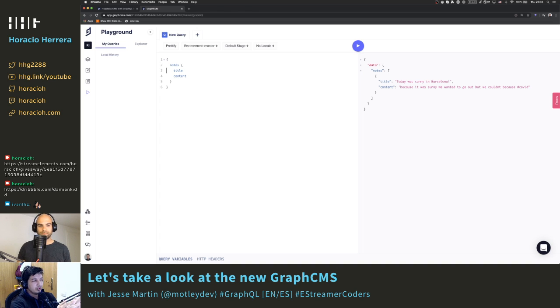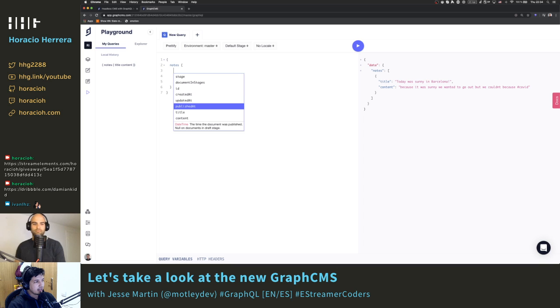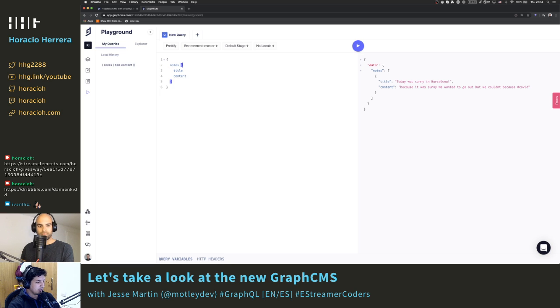And just by exploring the API, I can get a hint or a very broad idea of what I can get from this API, and that's amazing. That's something that I'm in love with about GraphQL.